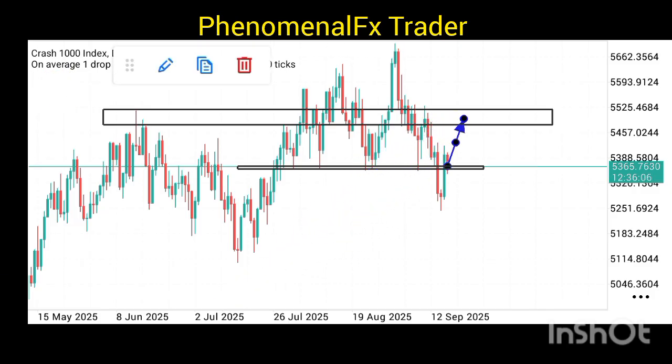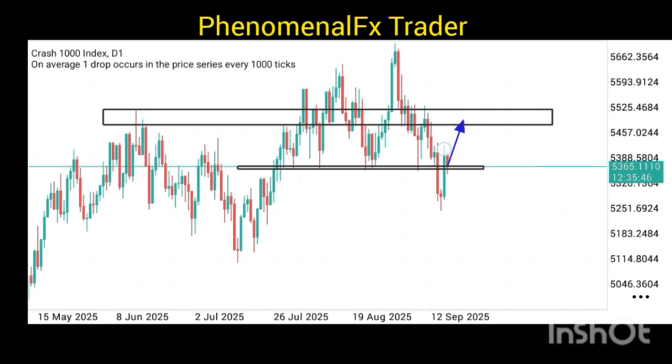So something like this may happen later. All right, we might see something like this later. The market might buy to that zone, then it sells massively, because right now it is bearish. The market is yet to create a lower high, so it can sell massively. All right, so we have to wait for the market to get there.